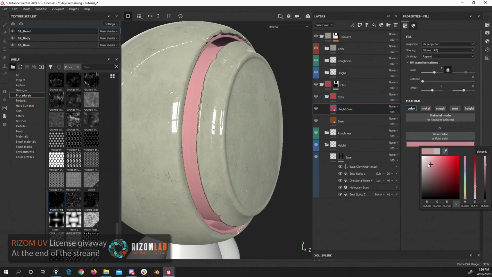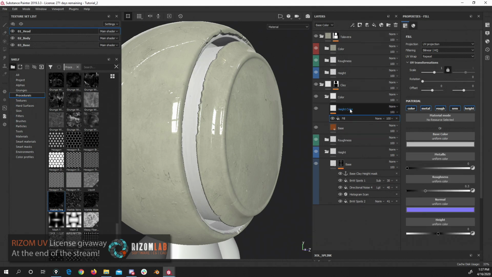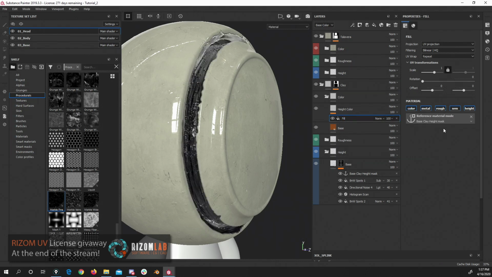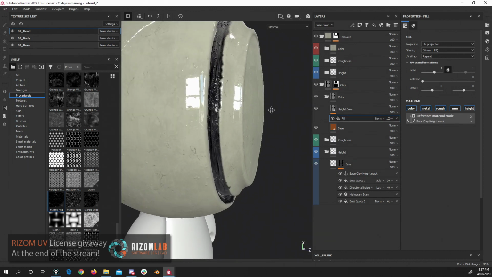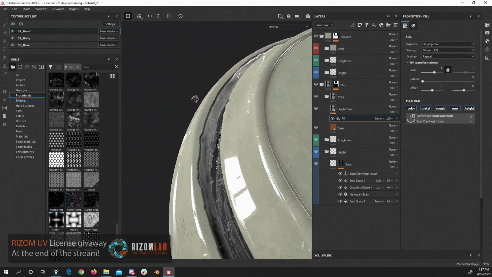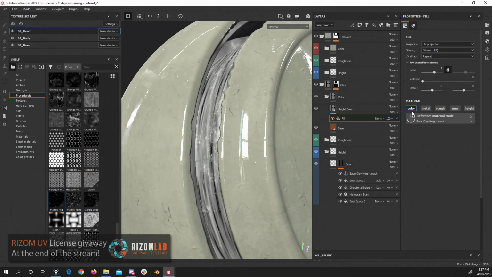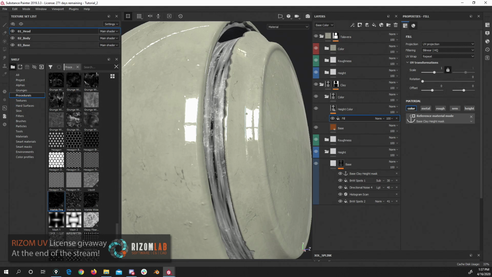We can make it almost full white, and we can add here a fill, and in this fill we can use the anchor point that we created, and we can see here now all the color variation created by that anchor point. We only want to affect the color, and we can use that as a multiply, for example.